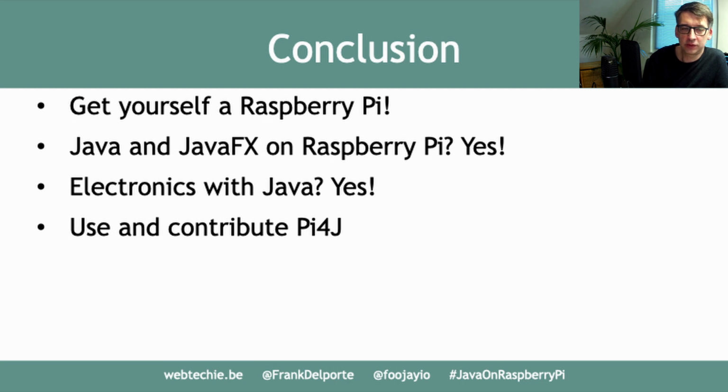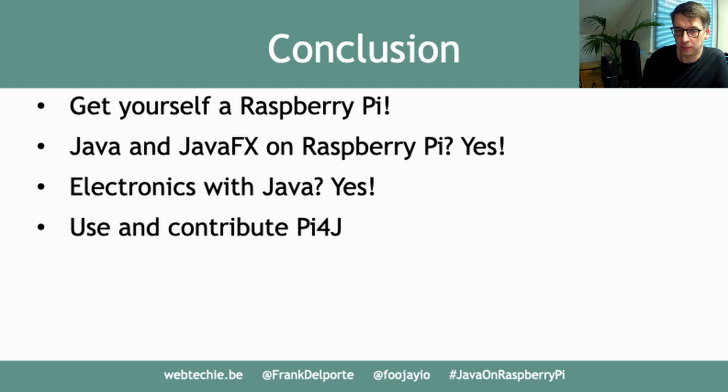Now, let's conclude. What can we do with Java on the Raspberry Pi? Everything. Java is real, write once, run everywhere, also on the Raspberry Pi. The same goes for JavaFX, also that runs on your Raspberry Pi without any issue. And the fun stuff really begins if you add electronics to it. So it starts with blinking a LED, it starts with reading a button, but the possibilities are endless.